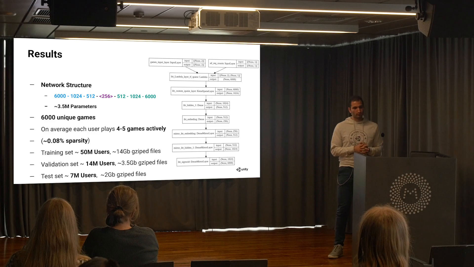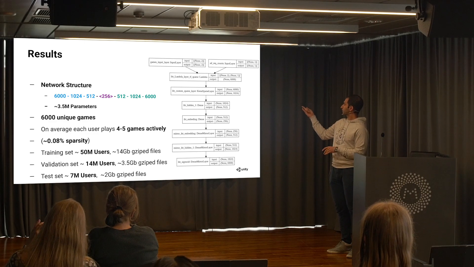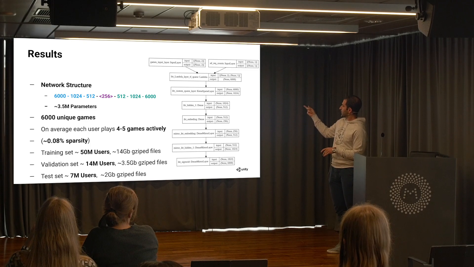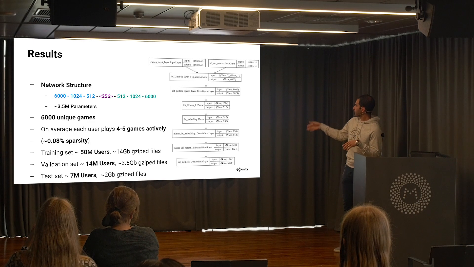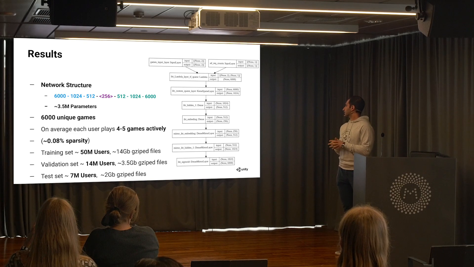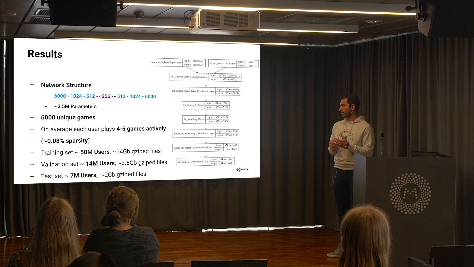This is one of the networks we pushed to production. We have those input layers, the lambda layer whose output is a sparse tensor, and the custom sparse layer that projects from 6,000 dimensions to 1,024. Lower dimensions follow, and 256 was the code layer — the user embedding we used. Training set was 50 million users and 14 gigabytes of data: 15 million for training, 40 million for validation, and 7 million for the test set.